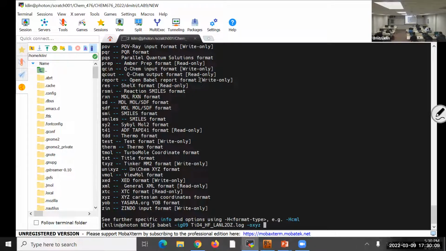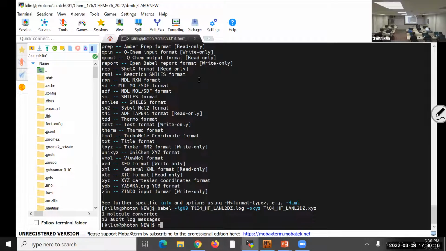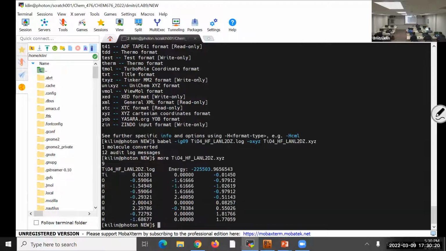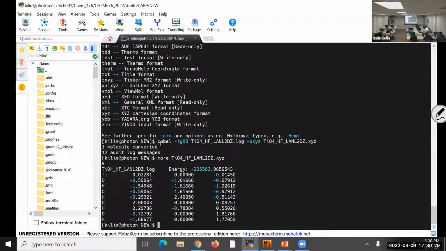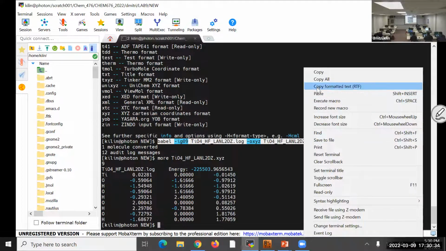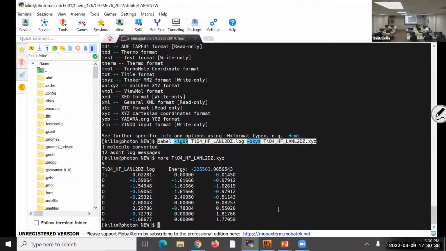I can call it the same way, but dot xyz. So I'm looking more at the xyz. It has Cartesian coordinates of the molecule that I want to deal with. So let me copy paste this command into the chat line. I have no doubt that everyone is aware of it, but just in case.